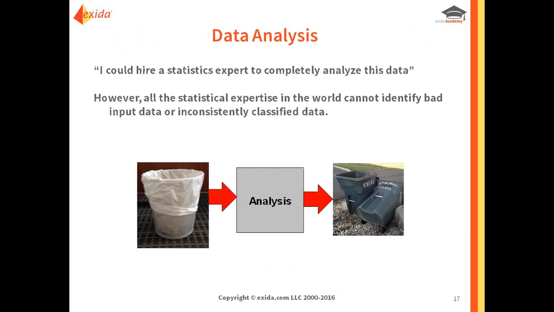One of the fun ways to say things is, well, let's say this. We had a colleague who was very proud of their information. They said, look, I can hire a statistics expert to completely analyze this data. But then you have to ask, how do you know if your numbers are right? A statistical expert cannot identify bad data. They just look at the data you present to them, and then they can give you a report based off that information. If you don't have the right information in, you don't get the right information out. Our analogy is more like: you get trash in, you get trash out. You're not going to make anything from that.